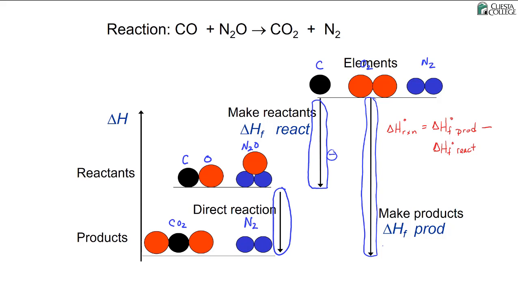Because this larger part of energy, that's the delta HF of the products, how much heat energy is released or absorbed when products are made from their elements. And the smaller piece of energy is the delta HF of the reactants, how much energy is released or absorbed when the reactant molecules were formed from their elements. Since we're starting in the same place, the elements, we can subtract one value from the other, the reactants from the products, and get the value of the direct reaction itself. So that's where that equation comes from.